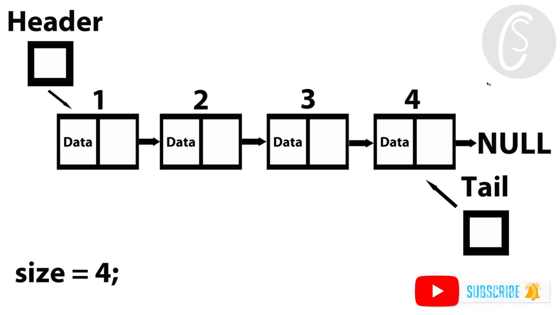Alright, so from here, let's go on to case 3. What happens if the user wants to insert at the front of our list? Well, we already know how to solve this problem. So if the position is equal to 1, all we're going to do is call our prepend method. And again, we're using our prepend method and our append method because they take care of our header and tail pointers for us. So they'll automatically update what header is pointing to and what the tail is pointing to.